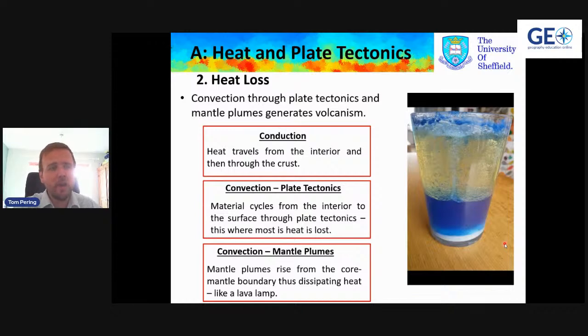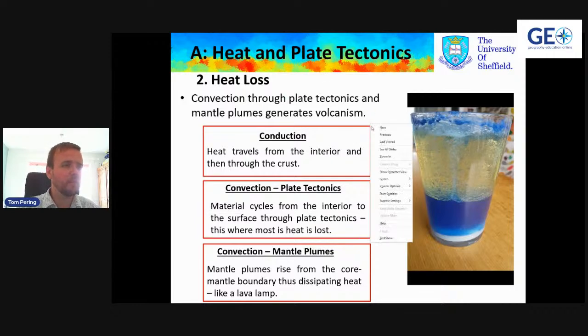So if you've ever done any sort of experiment in science, for example, looking at convection, if you put a cold bit of water onto a Bunsen burner, you'll heat the water, that will rise and then overturn. You can do a similar thing by adding different colored dyes and different warmths of material within that. And I just want to show you here, this is a really classic experiment. So hopefully it starts here and I don't freeze up.